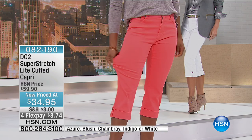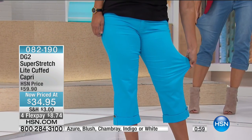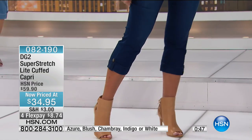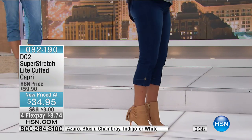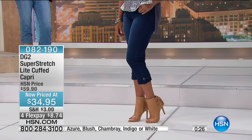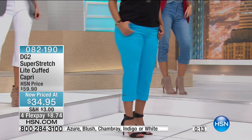Stock up now — wear it now and if you go on a cruise this winter or have something planned in January or February, you'll pull it out and be so glad. Super stretch light is one of the most highly reviewed items in the entire Diane Gilman line. If you have a developed calf there's freedom here — it's not skin tight. And if you can put a boot up and under, that makes it ideal. The sateen surface is absolutely high-end and gorgeous.